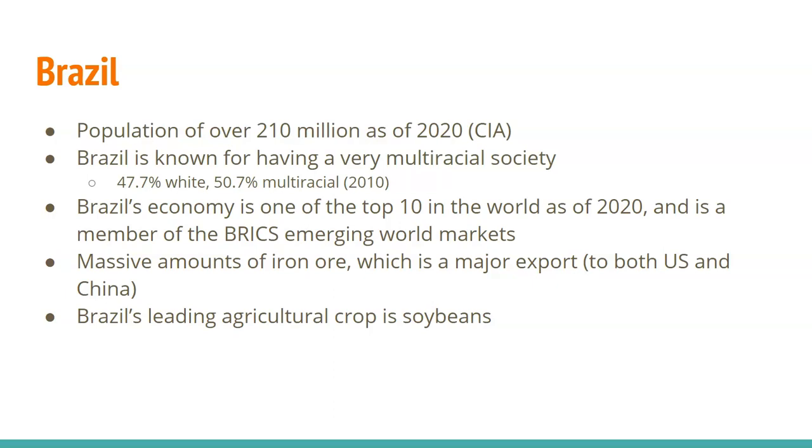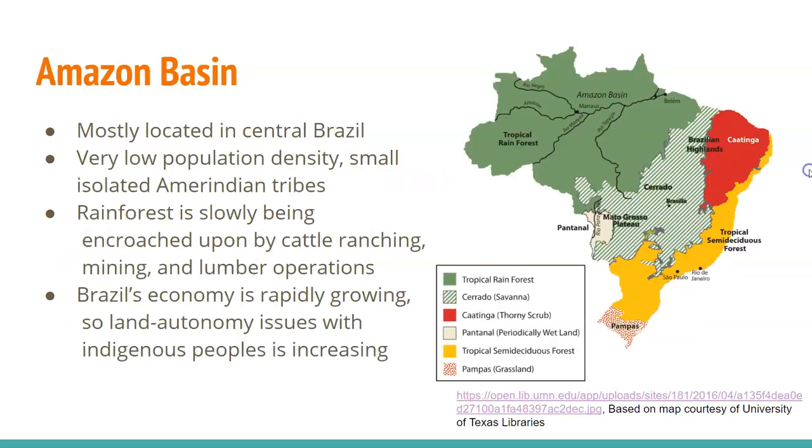Their leading agricultural crop is soybeans. So if you like tofu, a lot of people also don't know that soybeans can be incorporated to feed livestock as well. We think about soybeans being for soy milk and edamame and tofu, but they can also be fed to pigs and cattle. Beef is also a major export for Brazil, as is coffee. Rubber did have a bit of time in Brazil as well, not as much now, but there was a time when natural rubber, which is extracted from trees, did have a feature in Brazil's economy. Less so now, though. So when we look at the vast size of Brazil, we have to talk about the Amazon Basin, right?